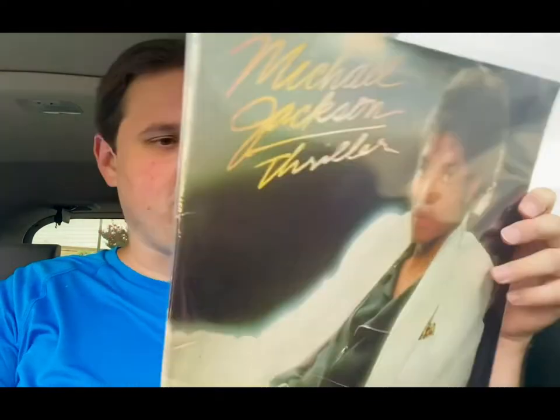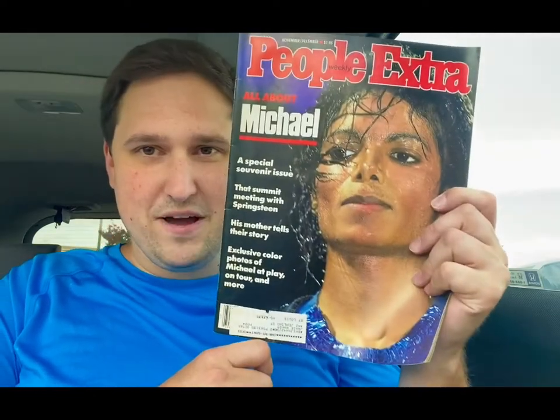The last pickup — I met the owner of one of the booths with all the vinyls. He's an auctioneer and had a bunch of cool stuff. He made me a deal I couldn't pass up because it wouldn't have been there next time. I went ahead and got Michael Jackson Thriller on vinyl — five bucks. It's just the album cover, no vinyl, but that'd be a sweet display piece over with the music stuff. Who doesn't love Michael? And because of that, he threw in a 1984 People Extra with Michael on it for free. Some old magazines can go for some money, so maybe I can flip that and make my money back.